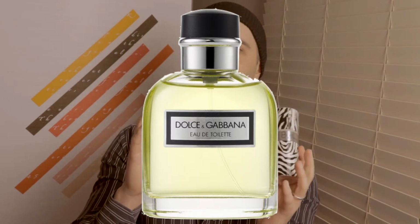Now, I'd love to tell you that this fragrance is dated. I would love to tell you that it's a relic of the past, that it's of a bygone era, that there's no place in today's world for something like this, especially in the world where we have niche offerings. I mean, it's sweet, but it's definitely not sweet enough to be considered a modern designer fragrance. The lavender in here borrows from the original Dolce Gabbana Pour Homme, the one with the sticker.